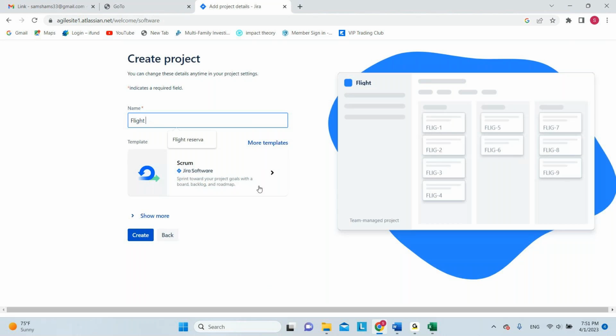You can give the same name, whatever you gave for Agile Site one, or whichever project name you want. Let's give this one only, so there is no confusion. Correct. Create. Yeah, create.